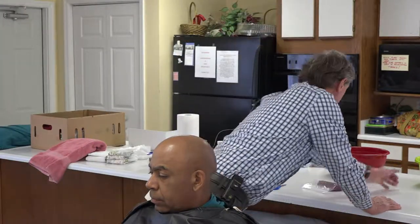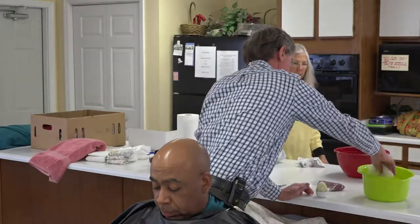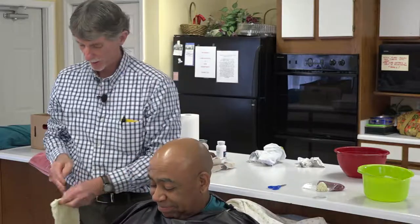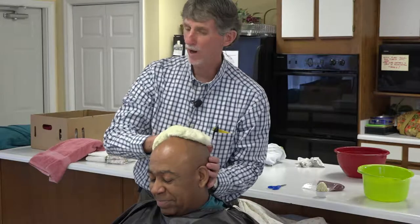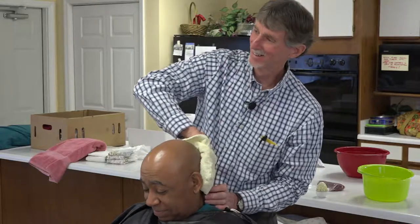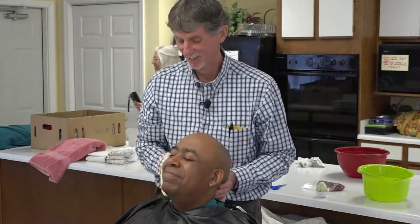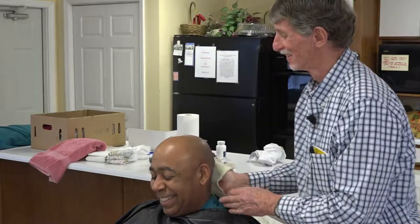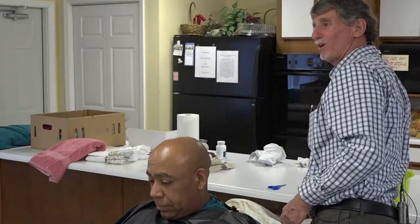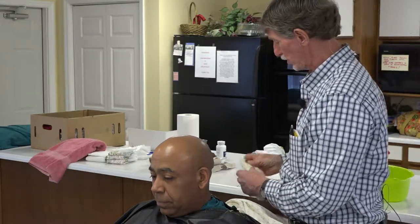Can I have a face cloth? Since he's clothed, he's probably going to start getting a little warm. Here I have a cool cloth and I just wipe his head. You want to keep the head cool because if the head gets hot, you're going to end up with a headache. So you keep the head cool.